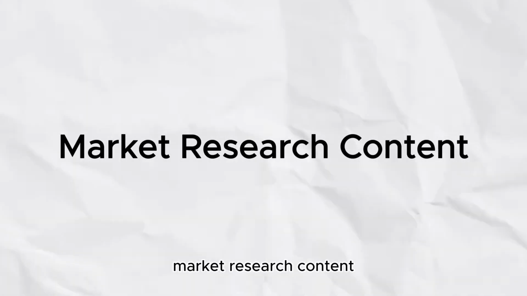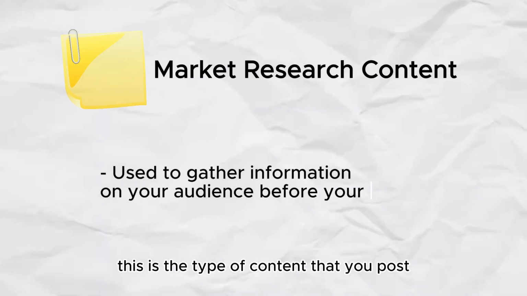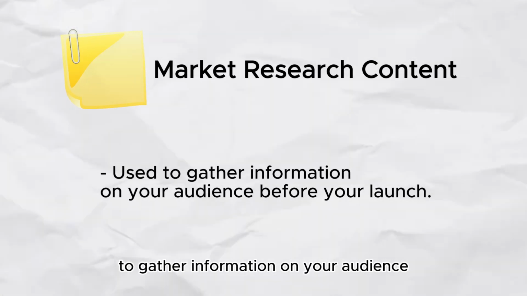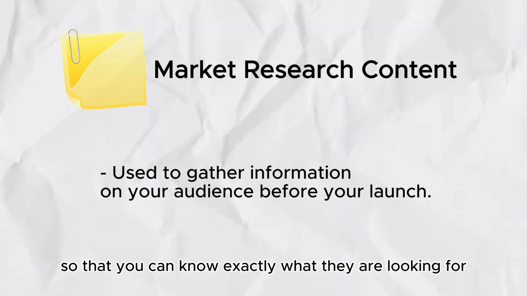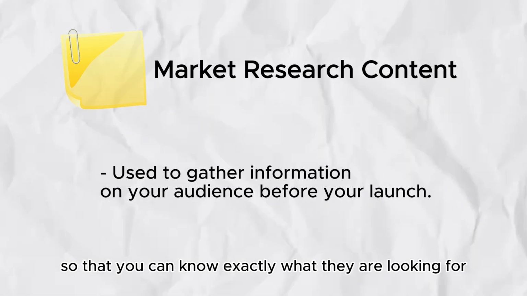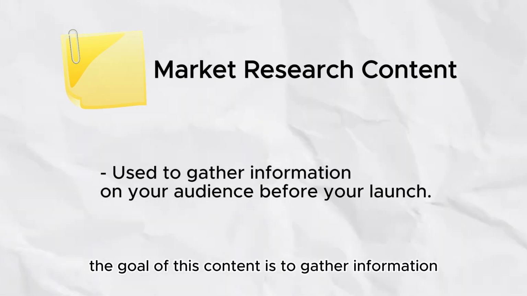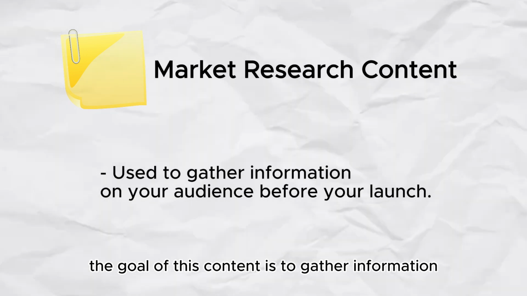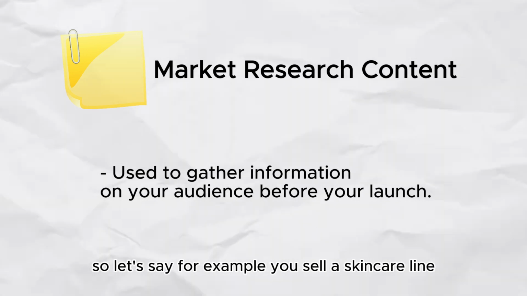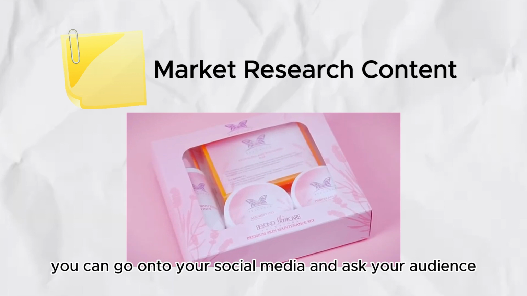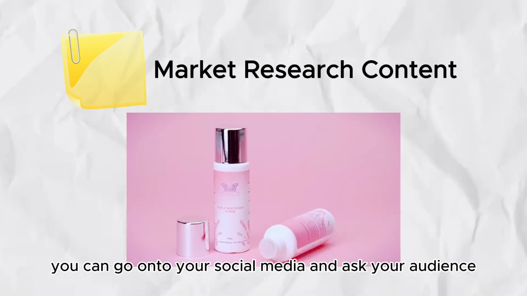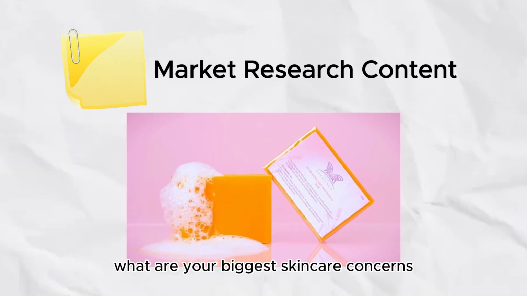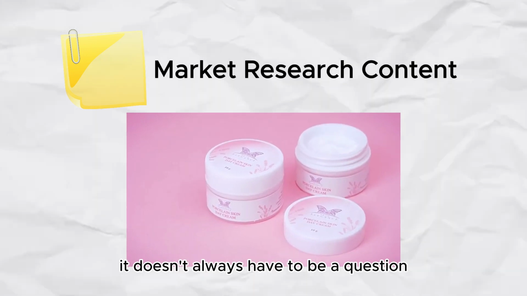Market research content. This is the type of content that you post to gather information on your audience before your launch so that you can know exactly what they are looking for from yourself. The goal of this content is to gather information. So let's say, for example, you sell a skincare line. You can go onto your social media and ask your audience, what are your biggest skincare concerns? It doesn't always have to be a question.